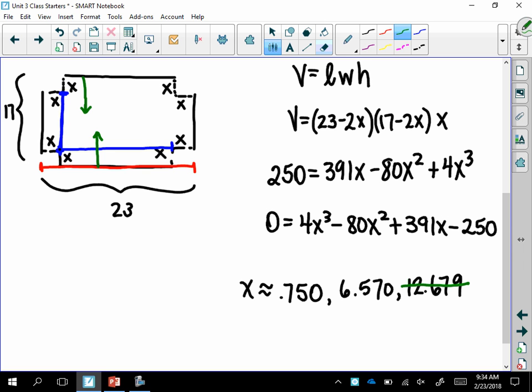This one, 0.75, we're only cutting in a really small amount, so it's going to be a really wide and long box, but not very deep at all. So we found two different boxes that have different shapes, but both of them would have a volume of 250 cubic inches. If you work for a shipping company and you wanted to produce boxes that could hold 250 cubic inches, you might want to produce two different sizes, because some people might want to mail something that's like a long tube of stuff, and some people might want to mail something that's really spread out, like a blanket. I'm just making it up, but you have these different shapes, and they still would have the same volume.